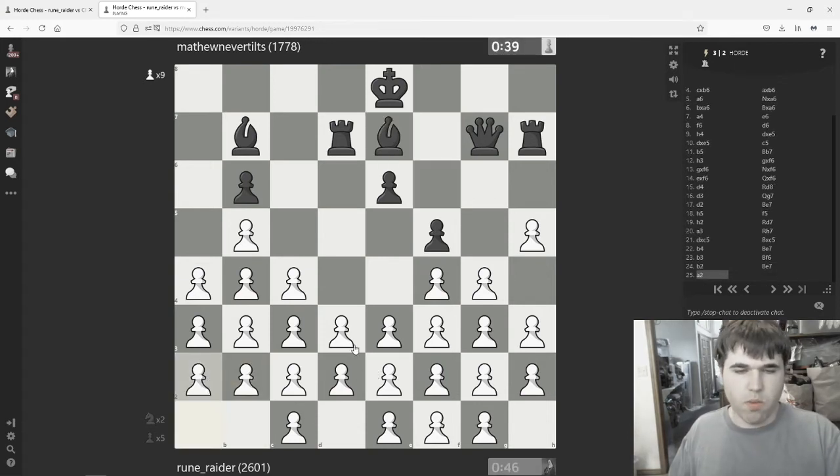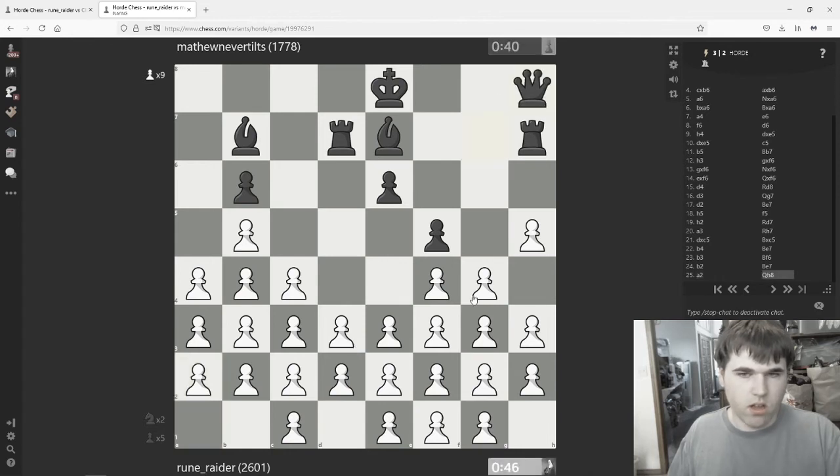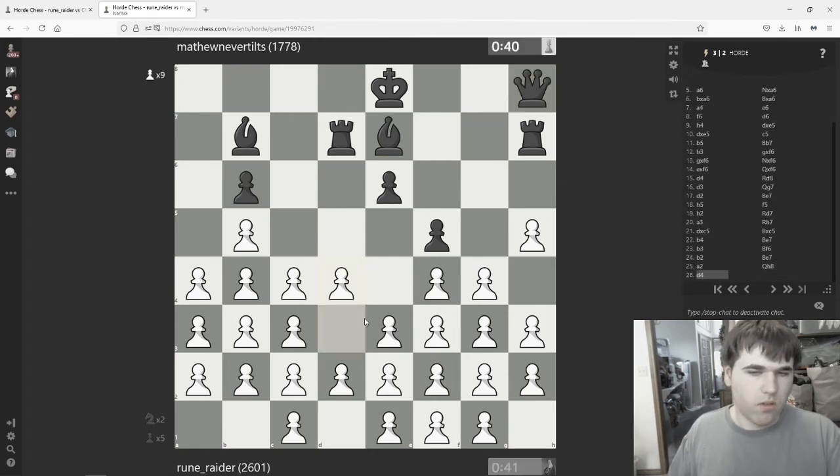This game is in the bag. I will win, unless I blunder. But I have a colossal strategic advantage. This battery is worthless because he has no breakthrough, because my pawn is far advanced on the wing.